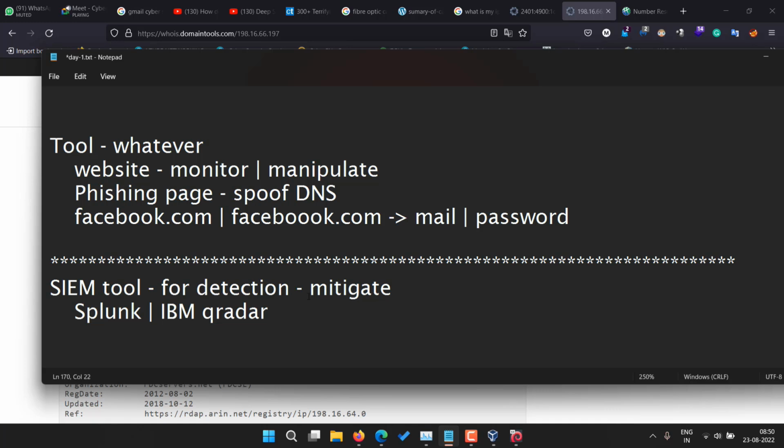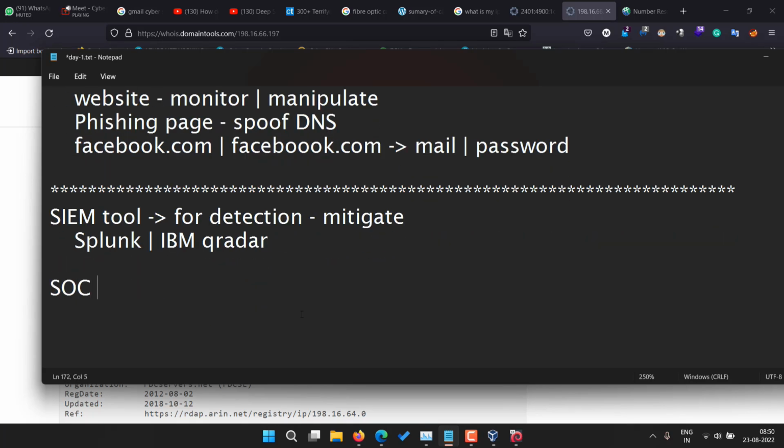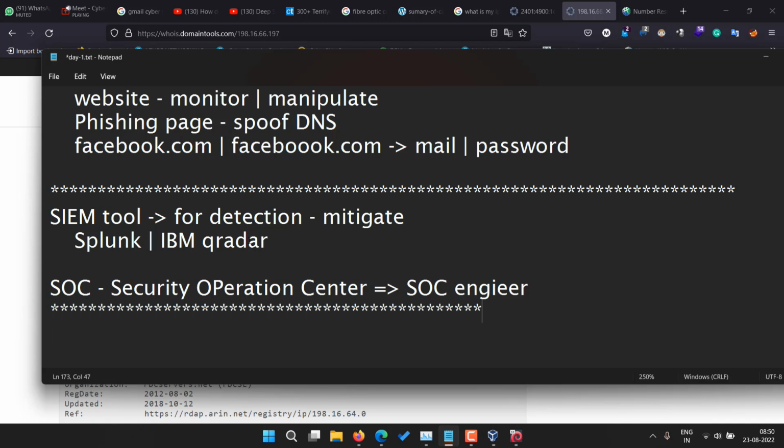So it's an indication tool, and then we manage the events, whatever activity is going on in a very large network. It's actually an area we call the SOC, the security operations center, and that is another job profile. SOC based profiles are like SOC engineers. We are working in the cybersecurity area, but it is a little more advanced. There we use these tools to mitigate and stop malicious activities or cybercrime attacks in the company organization. We set up these tool sets to monitor and mitigate in real time.